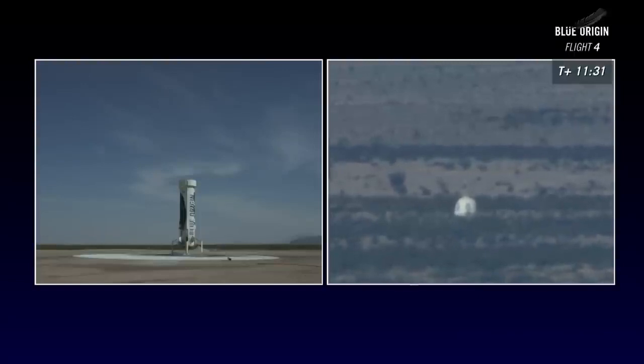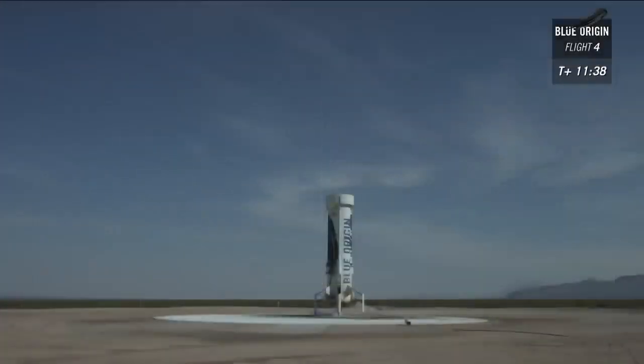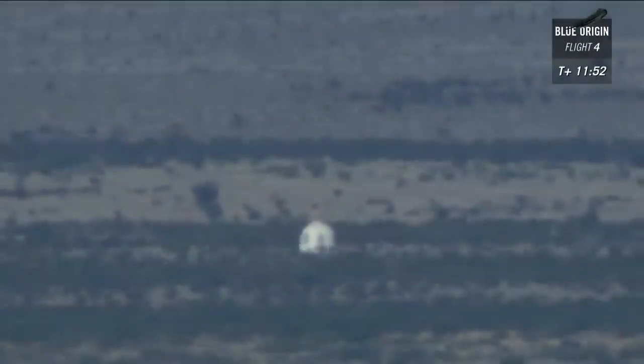Well, Jeff, let's review some of the mission highlights that we have here. We launched at 9:36 a.m. Central Time. We hit an apogee of 331,501 feet. Our booster touched down at 9:44 a.m. Central Time. And just a minute later, we had the capsule touchdown at 9:45 a.m. The capsule again demonstrated the safe recovery of the crew capsule under the 2 chutes as opposed to the normal 3, and tested some of those backup systems.